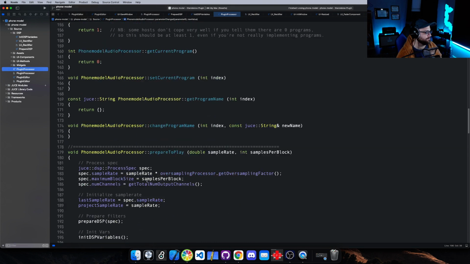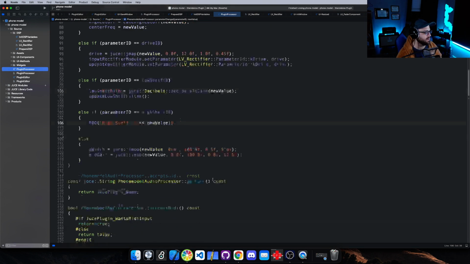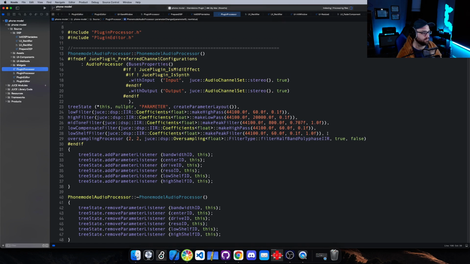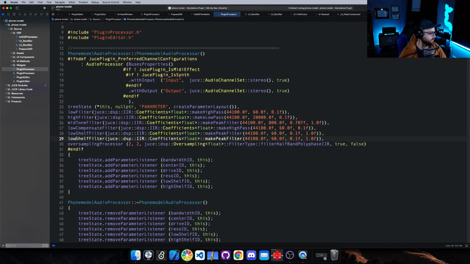I gotta put the filter in the constructor, which is gonna be high shelf filter.